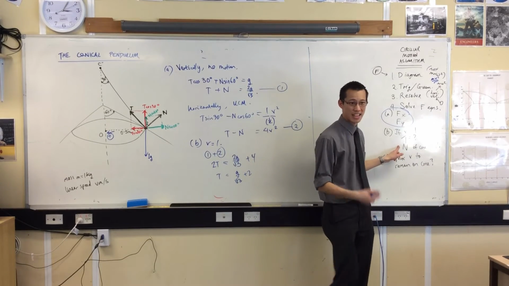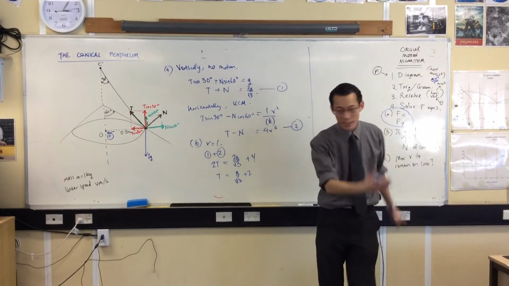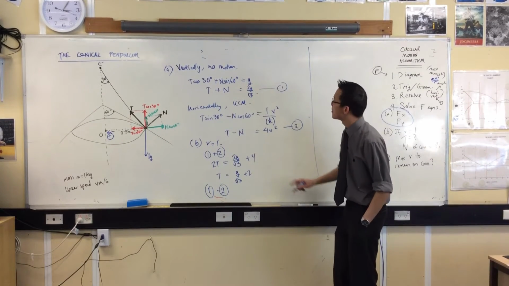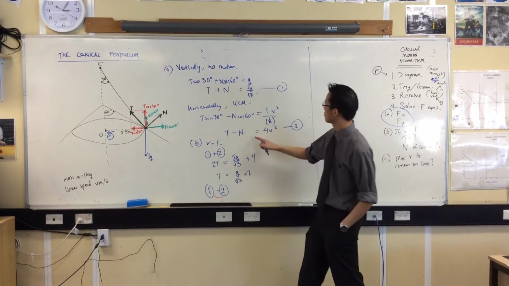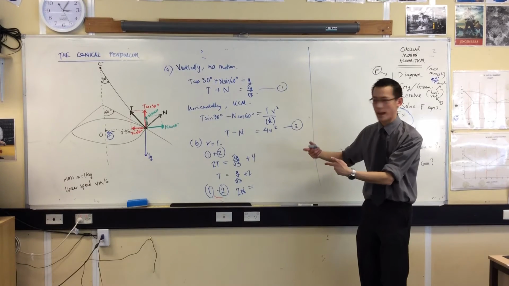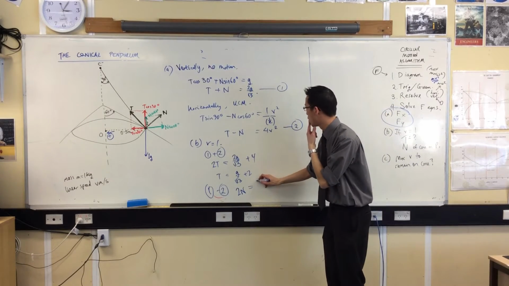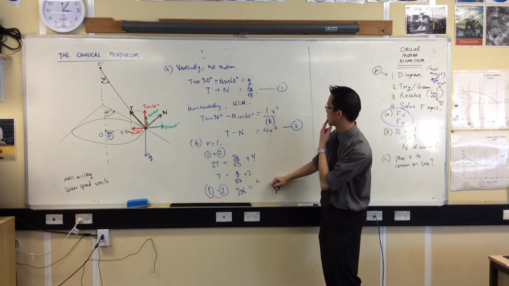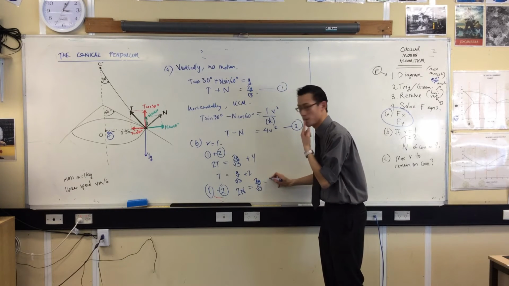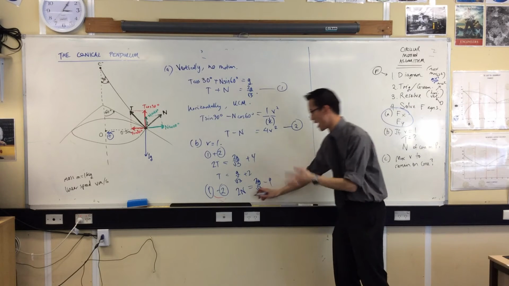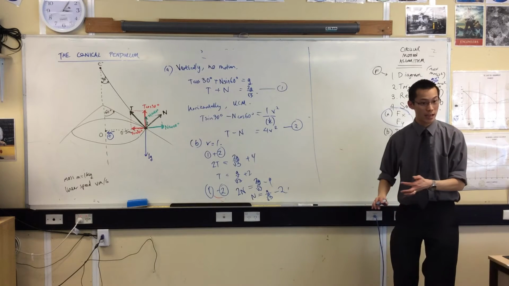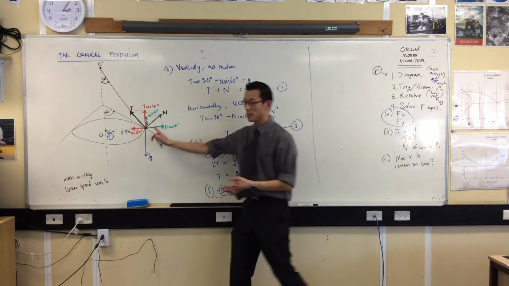How do I get N? Instead of adding, I should subtract the equations. So I'll go 1 minus 2. Actually, I should probably do the other way. Yeah, no, that's fine. So you get 2N equals, and then everything's just round the other way. You're going to get 4, no, hold on, is that right? 2g on root 3 minus 4. You just go from there, and you sub in whatever value you want for that. So this is how much the cone is pushing.